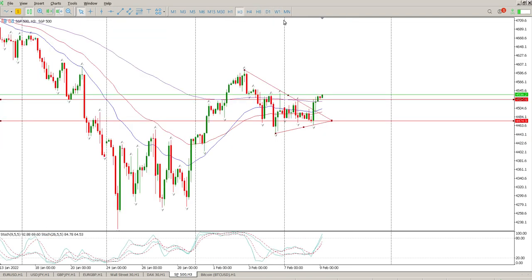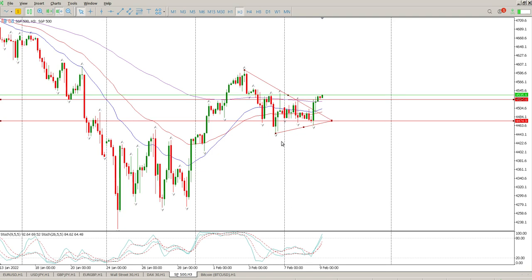So let's just get down to what it is. And you can see there is the upper end of the range, the bottom end of the range, and then we broke to the upside. So it is a break at the moment. Oscillators are pointing sky high at the moment, so they're indicating that there is merit for more. We got a crossover on the 3-hour last week already, and we've just been hovering around below it, and it was looking like we were going to start falling, but the buyers decided to come in, not right in the beginning of the session. They still let it fall a bit and then jumped in when they saw whatever value they saw.